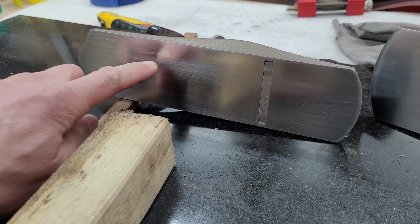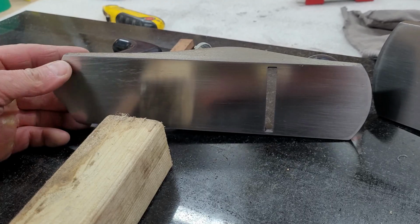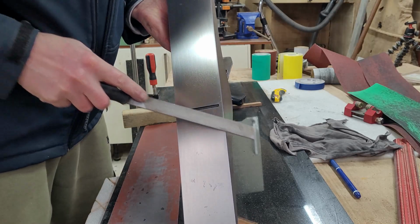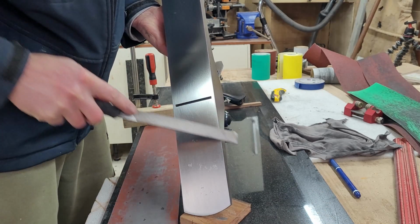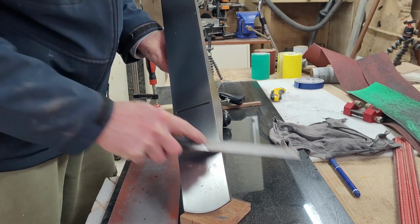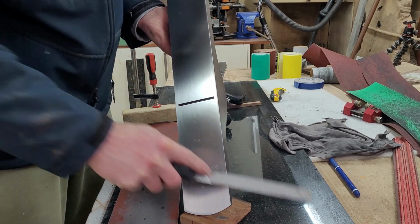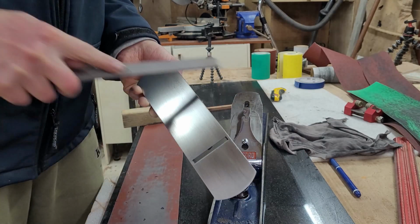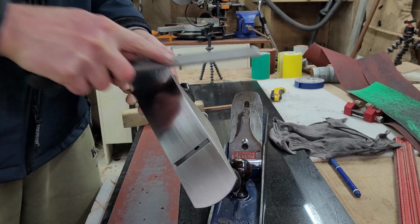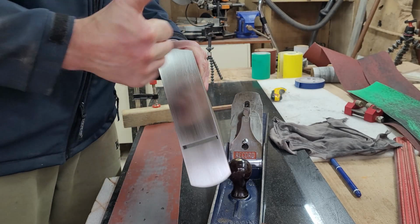Yes, I can still see plenty of scratches and some machine marks, but again, it is way better than it was, and I don't think it was worth investing even more time from my perspective. Now it is time to round the edges, remove all the dinks and imperfections in the corners of both soles, and that was a really easy and satisfying process. The little plane, again, is probably made out of cheese, not steel, because it was very easy to round the corners, and happy days, job done.